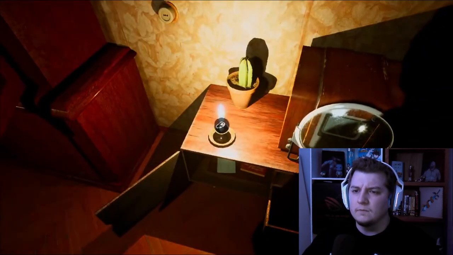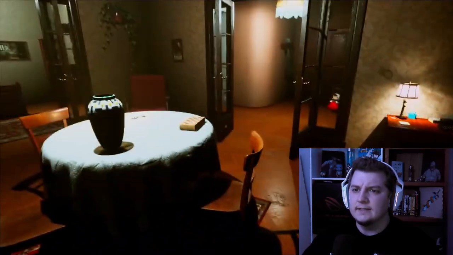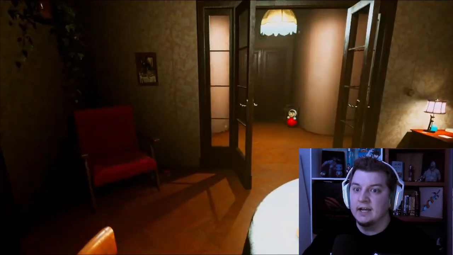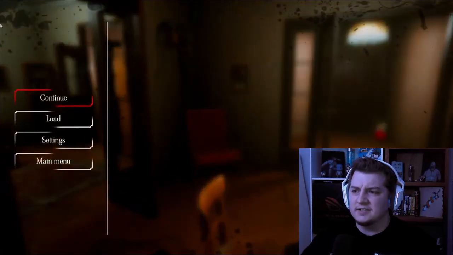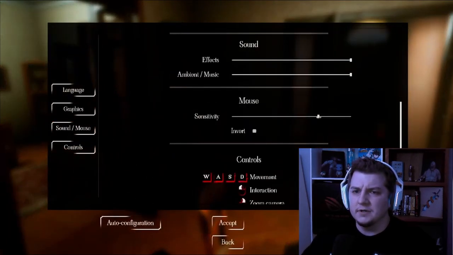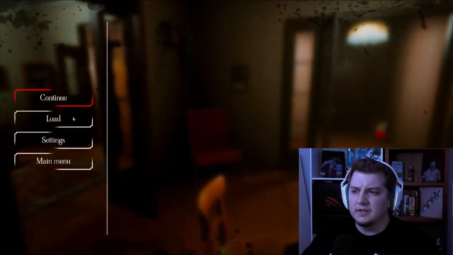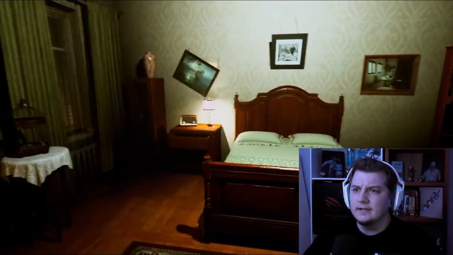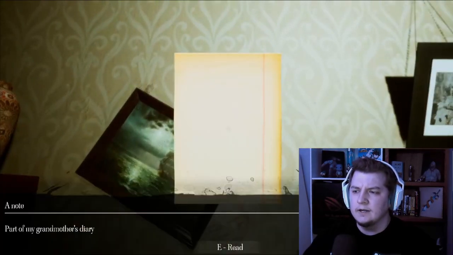Huh. Wonder why. What was that? Yeah, I think I need to change the sensitivity. Let's see, the mouse, oh, here we go. Mouse sensitivity is pretty bad. Well, probably not bad, but just... Okay, there we go. Okay, what was that noise? That? Oh. Well. Huh. A note.